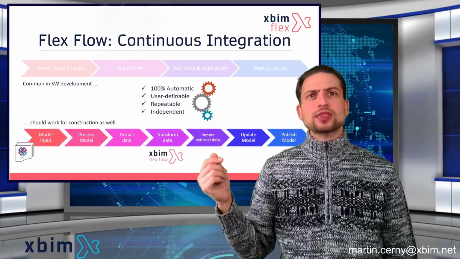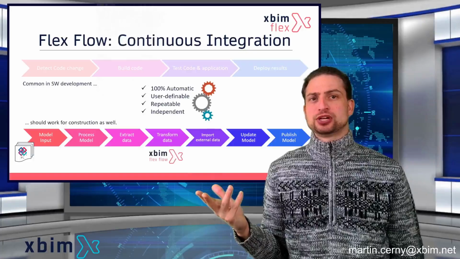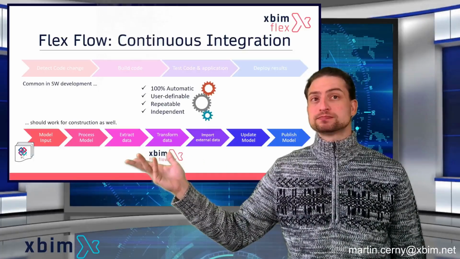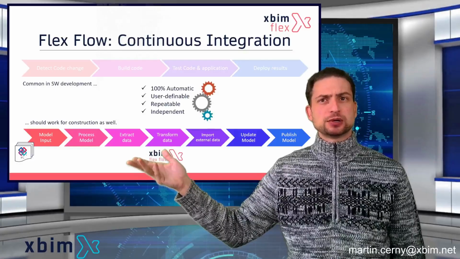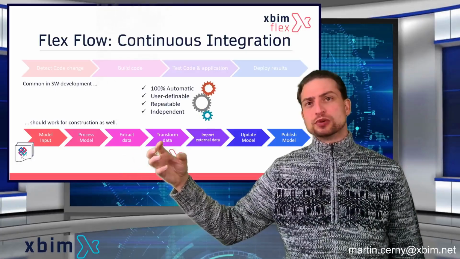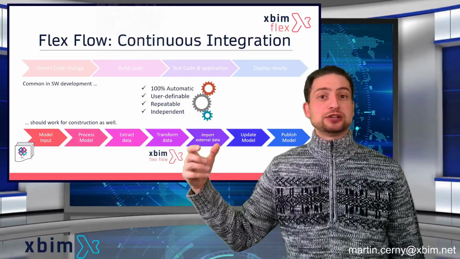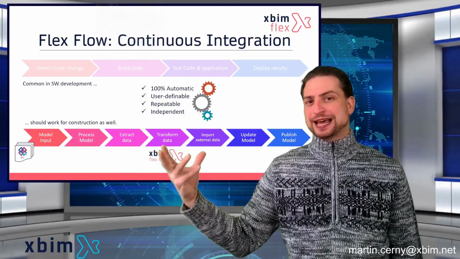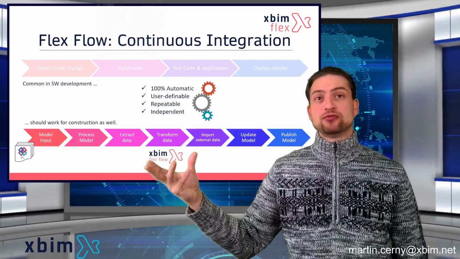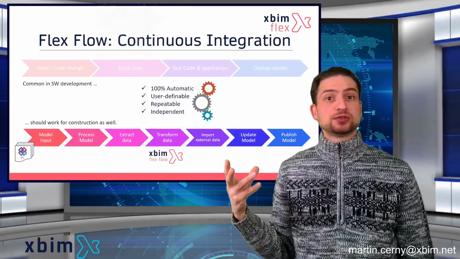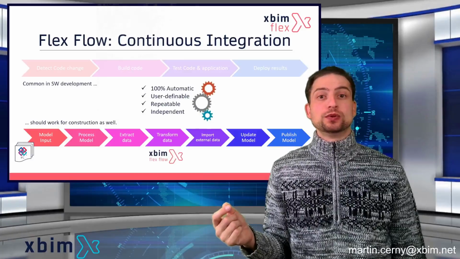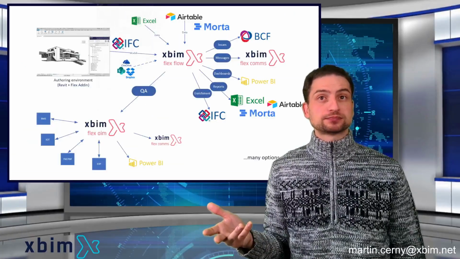Now, why not use the same approach in BIM? You have your model as an input. You want to process it. You may want to extract some data, transform it. You may want to enrich it with external data. You may want to do all kinds of tasks with your model before it gets published to your colleague, your client, someone you want to share the model with.